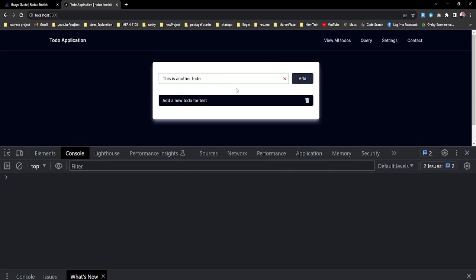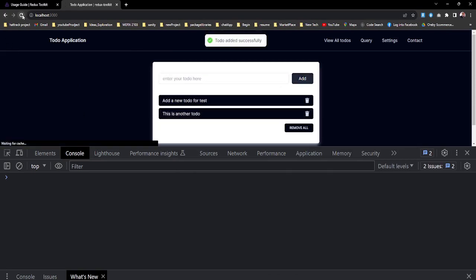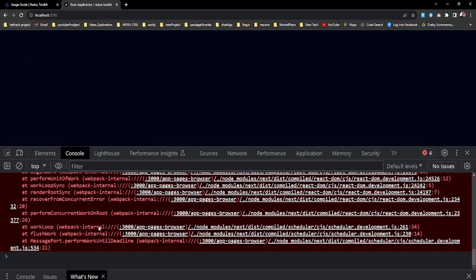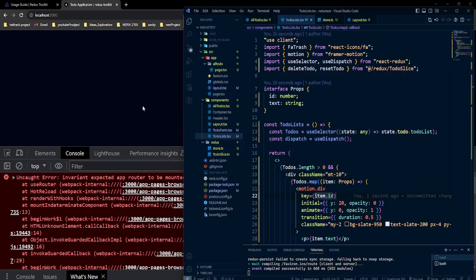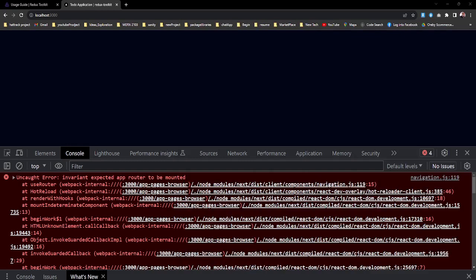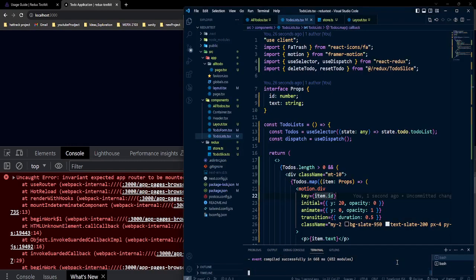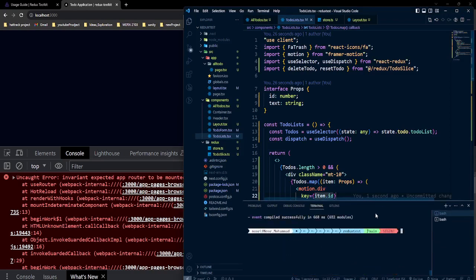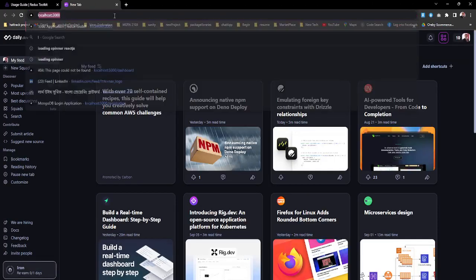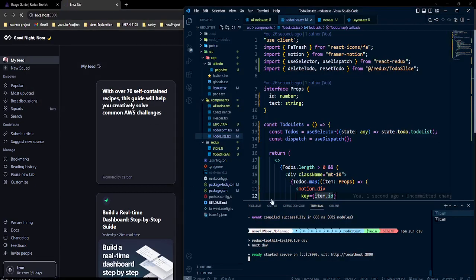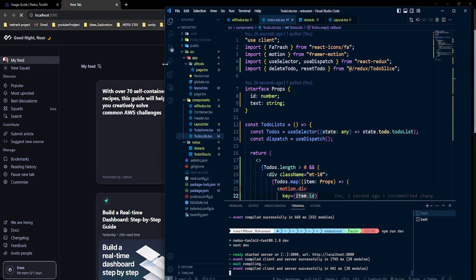Oops, another todo. Okay, so now let's hit reload, and as you see, something is up. Okay, we are getting lots of errors, so let's go fix that one. We can do one thing to implement that. Let's close the terminal, because we implemented that storage thing. So again, npm run dev, because Next.js keeps a lot of cached data. It may or may not be an actual problem, so it's better to just restart the server. And now if we have the problem, we are going to debug it and find the issue.